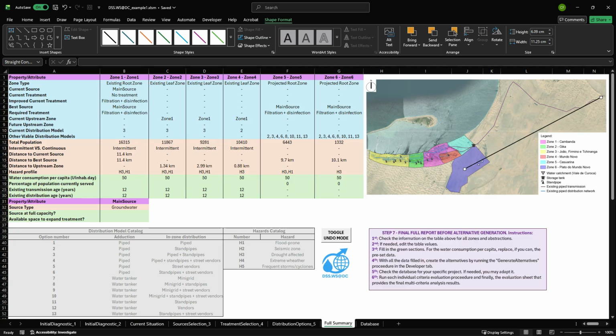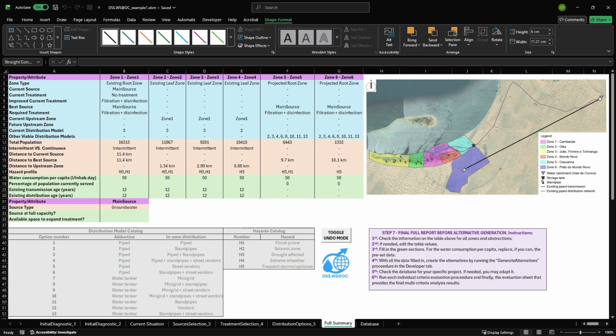But in this specific case study, we have this main storage, which is a global storage for the whole town. It supplies the whole town. This is 14,000 cubic meters. And for the additional transmission that we will want to construct, or in the case, for example, of a water tanker, the distances to be used are between this storage and the centroids of these zones, not this whole distance.